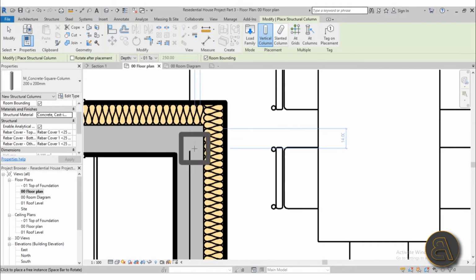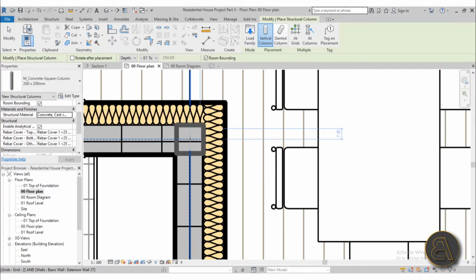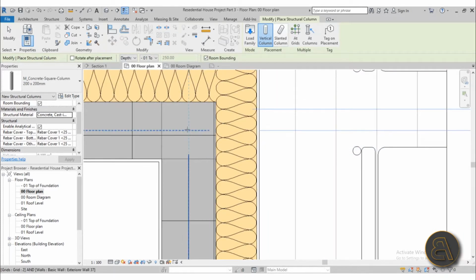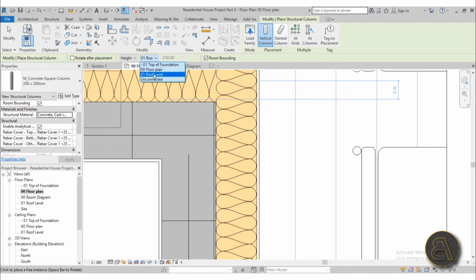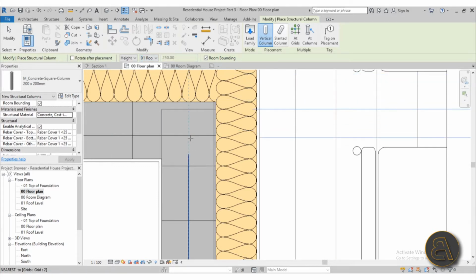Zoom in over here and try to place it here and try to align it with the center of the core. Maybe go into 10 lines. Yeah, so it should fit something like this. And before you click, make sure that here on the modify tab you've got everything set up correctly. So it should basically be going from the floor plan up to, let's go up to roof level, and then let's attach it over here.